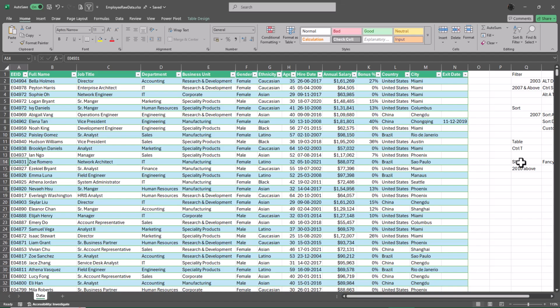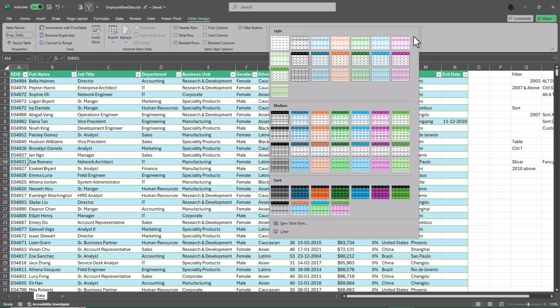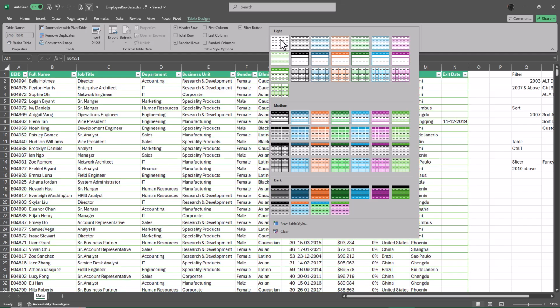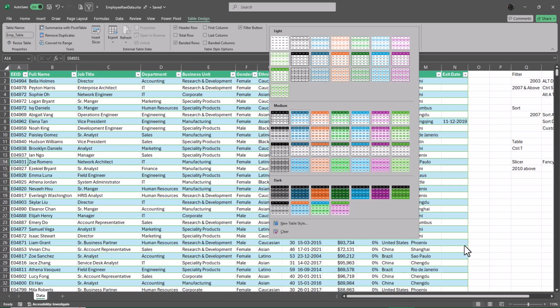Again, I'm going to place the cursor in, and I should have the data not in a range but in a table-enabled range here. And when I go back to my Table Design, you will see a lot more menus here. You can change the colors if you want. The table styles can be given either in a light mode or in a medium mode or in a dark mode. Again, don't try to remember these color names here, because each and every color name will have a different effect. So you can see that it is adding the colors for it. Again, if you know the menus available, then these things you can just scroll over and understand better.